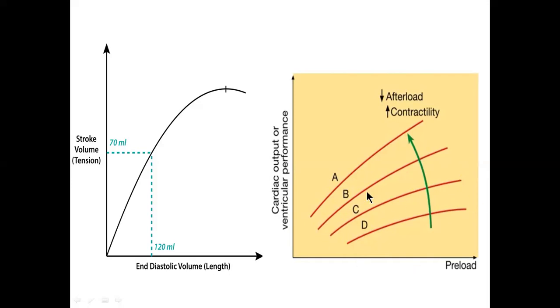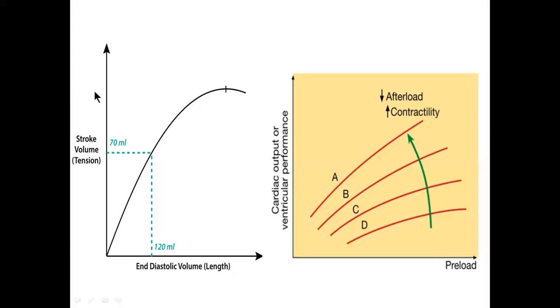So that means the increase in preload, after the patient develops heart failure over many years, will be accompanied by less cardiac output in B. And then in C, after several years, again, the preload is increasing, but the cardiac output is not as increased as before. Until here, D, the line is becoming more flat compared to C and B. And that means, despite preload increasing, preload is horizontal here, the cardiac output is not responding. There is no significant rise in the cardiac output. And eventually it will become totally flat, in which the preload is increasing, but the cardiac output is not increasing at all.